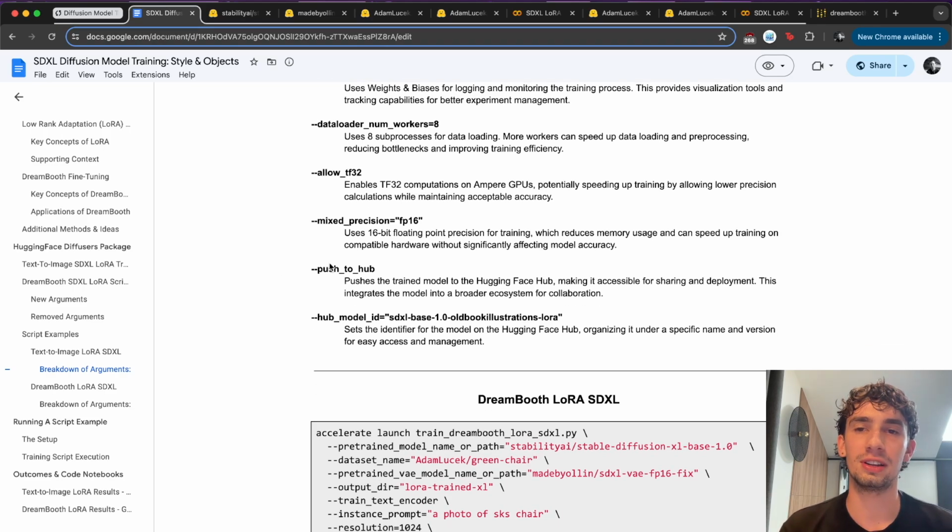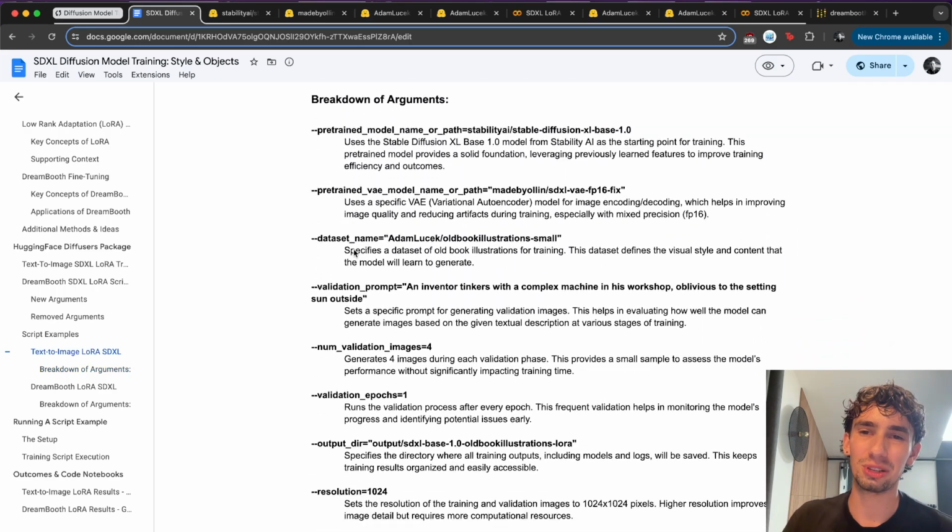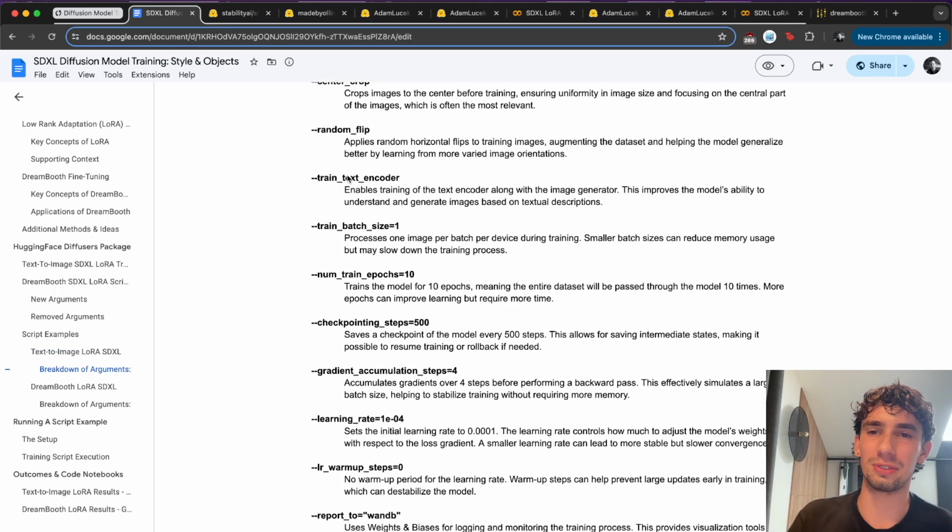Then a few things here, integrations with HuggingFace. We've got push to hub, which will upload my model to the HuggingFace hub, and then the hub model ID to do that. That was a mouthful, but I have a little bit of description for each one of these too.